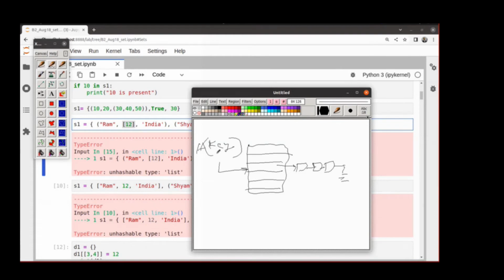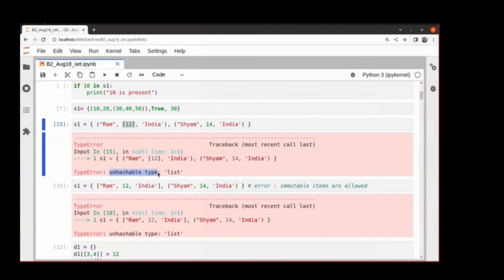So the basic thing is the key must be hashable. You must be able to compute the hash index on that key. And if the key is mutable, if the key can modify its value, then it's very troublesome. You hashed, you stored that element at some index, then the key modified, and when you apply the hash function, it returns a different index in the array. So that doesn't work. So this unhashable type has to do with the fact that I cannot use this non-constant thing as an input to the hash function. It must be an immutable thing.